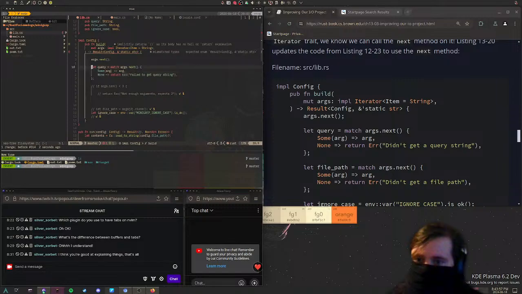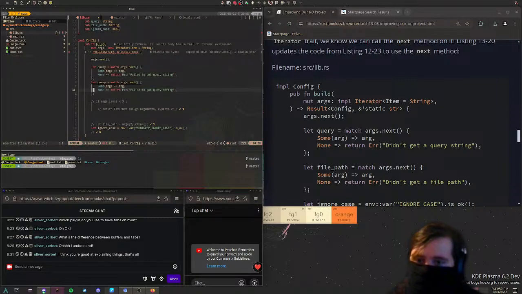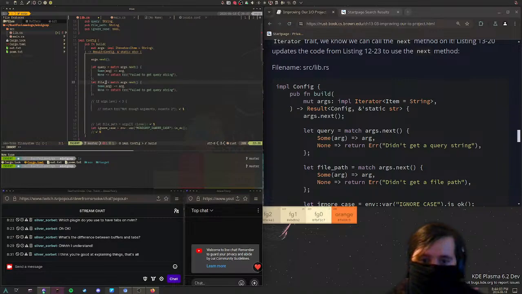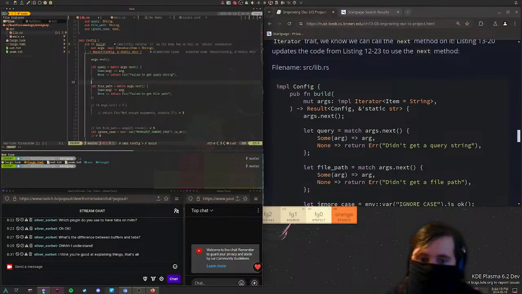Alright, next we do the same thing with file path. File path is args.next, Some arg, elsewise Err, "Failed to get file path." Right? Next, we still have the original thing.